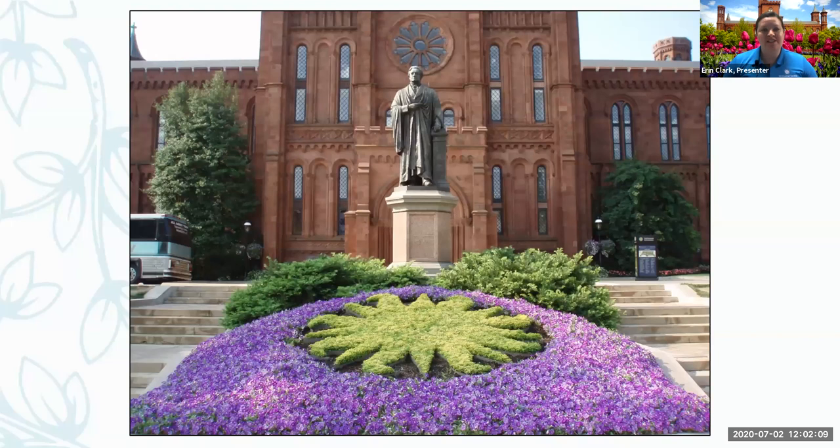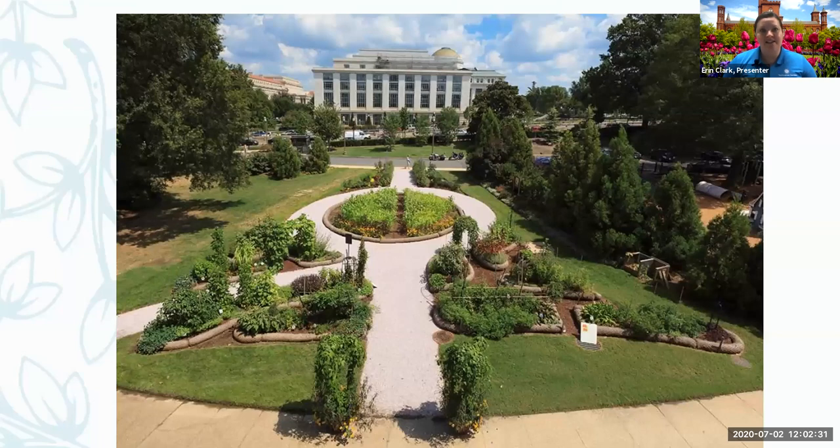If you haven't been to Smithsonian Gardens before, it is in Washington, DC. This is the main Smithsonian building, and we have gardens surrounding all the museums. We have about 19 museums on the Mall, so it's really a campus-wide set of gardens. A lot of the gardens are themed to the different buildings. At American History, I work a lot in the Victory Garden. We grow heritage and heirloom varieties — things that have been grown since World War II when the nation really needed to grow their own produce because so much was going through the war effort.